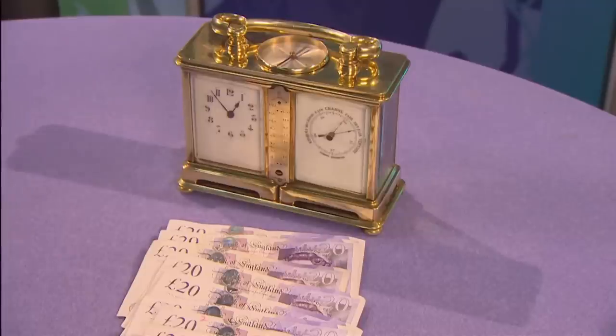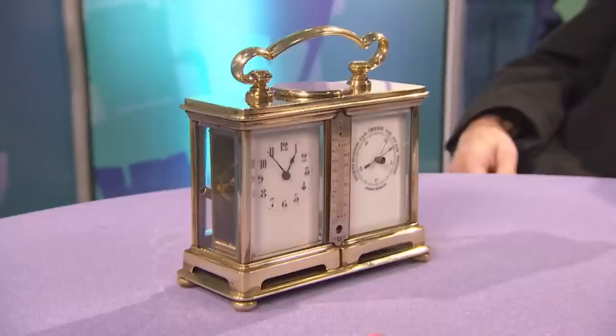But it is a fabulous clock. I'll gamble my 380, but I won't gamble anymore. So you could gamble. Well, I want my cruise holiday, so I am going to gamble. You're going to gamble? Go to auction? Yes. Okay. All right. Well, thanks for bringing it. I hope you do very well. Thank you for bringing it along.